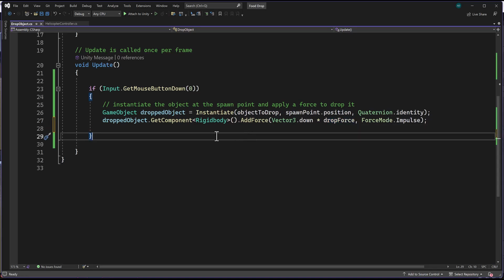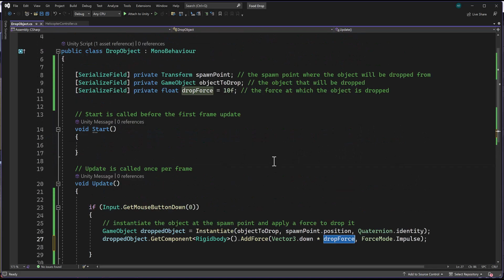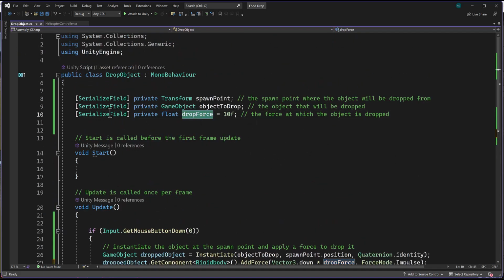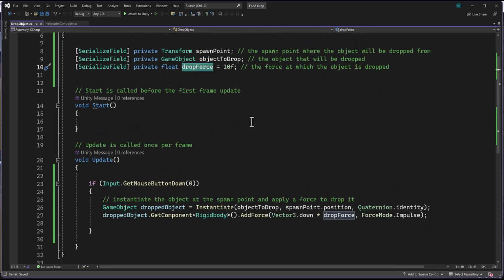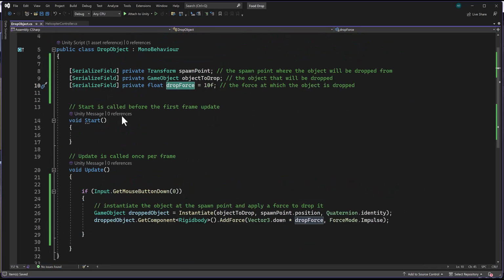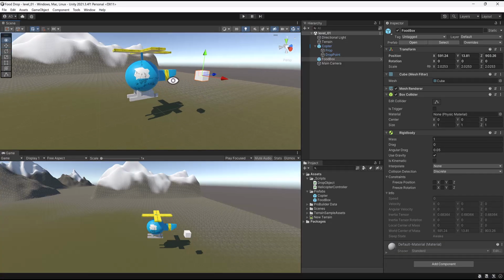And let me save this. And again, you could have stopped here. You could actually delete this and just do instantiate object. But I like to give it a little bit more, so it's going to shoot off the side. We might have to adjust this drop force, which is fine because we added a serialized field to make this public. All right, let's save this. You might want to pause the video at this point and type all this out. All right, here we are.